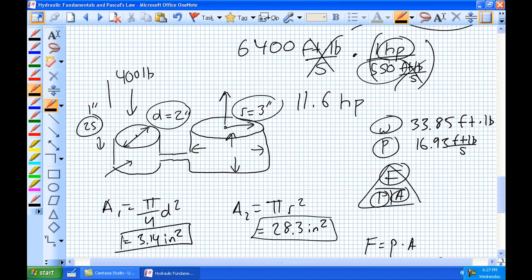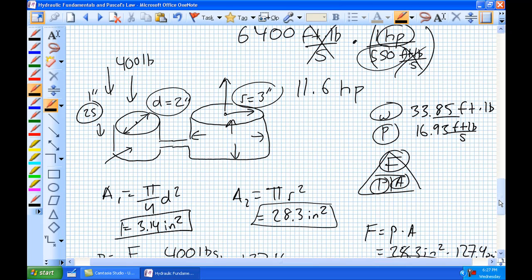And how much was the energy that you put in here? 400 pounds for a displacement of 1 inch, which we know is 1/12 of a foot. That's roughly 33.3 foot-pounds of energy. And due to rounding errors, we got 33.85 foot-pounds out. They should be equal, so energy in, energy out, same thing. So it's pretty neat. This is, again, a totally idealized system with no frictional losses or anything like that.